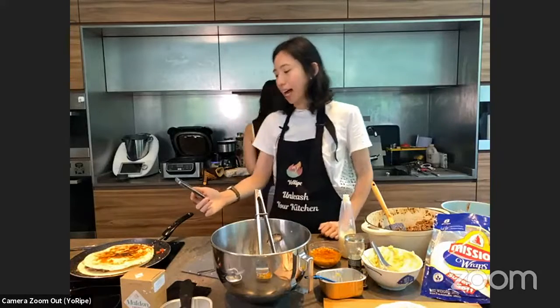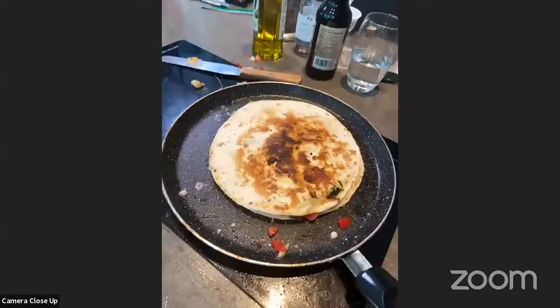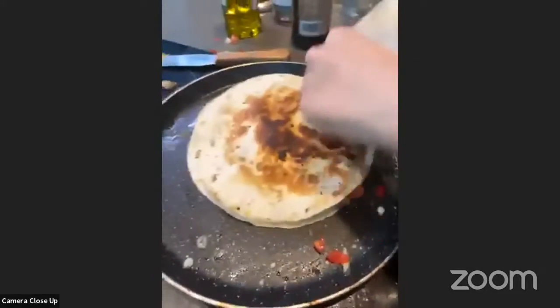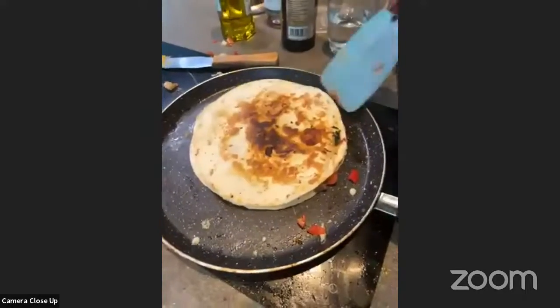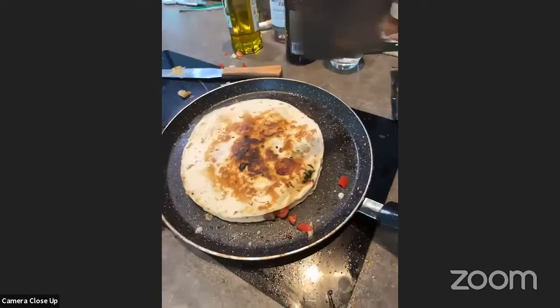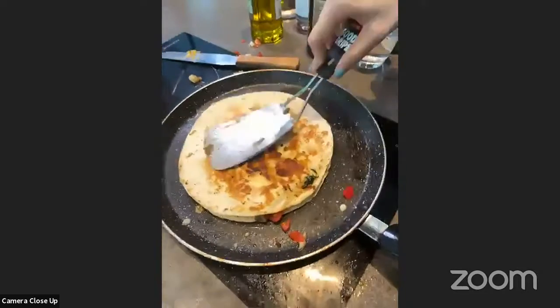Yes. Absolutely. So please, do not be lazy or greedy like me. Please slice the steak a bit thinner. So that the quesadilla will hold its shape. Yes. So later on, you just need to use a pizza slicer or a knife to cut through. Yeah, and it's like crispy, right? So you can cut it.